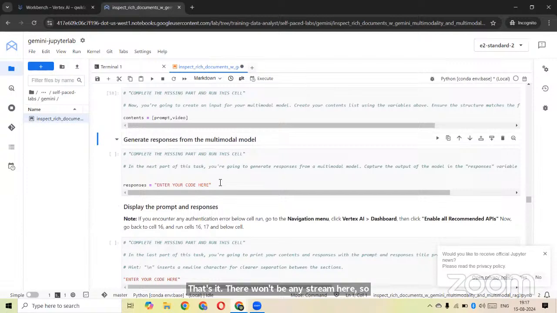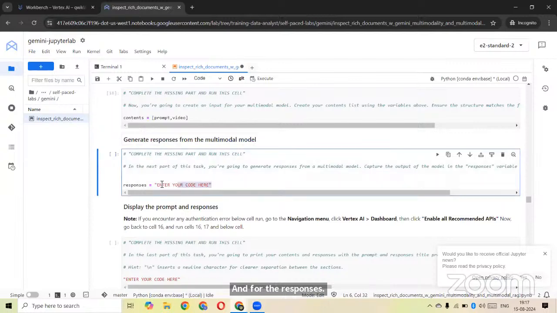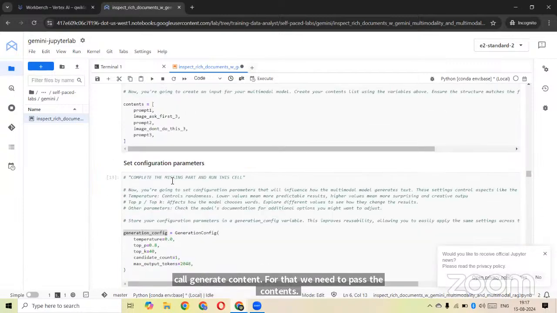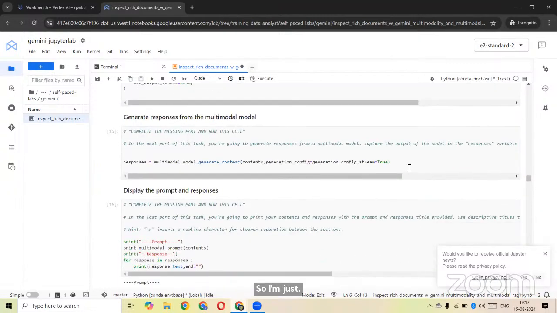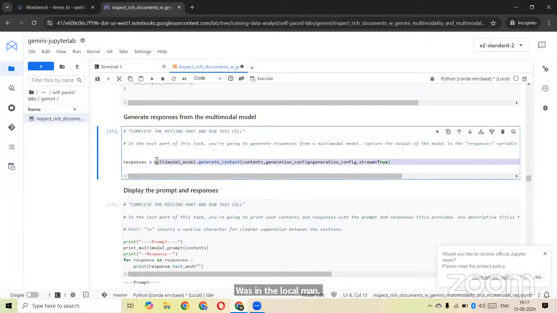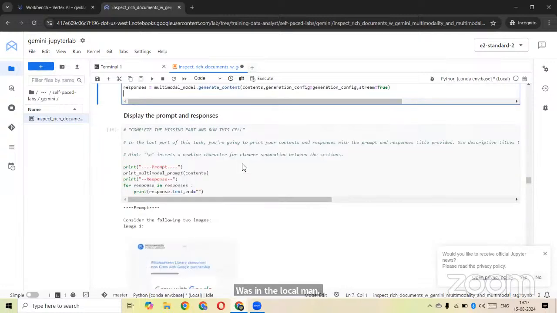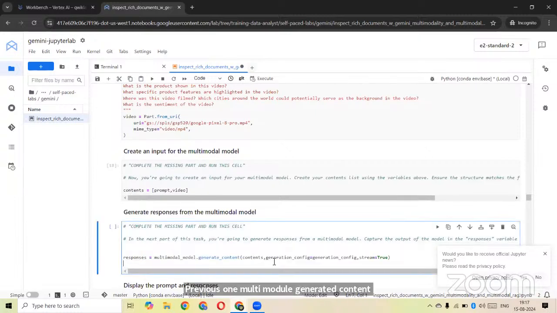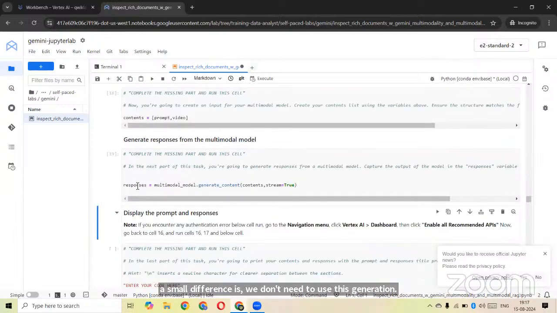For the responses, we need to call multimodal, and from that call generate content, passing the contents. So I'm just using the previous command here, but the small difference is we don't need to use the generation configuration, so I'm removing it from this command.